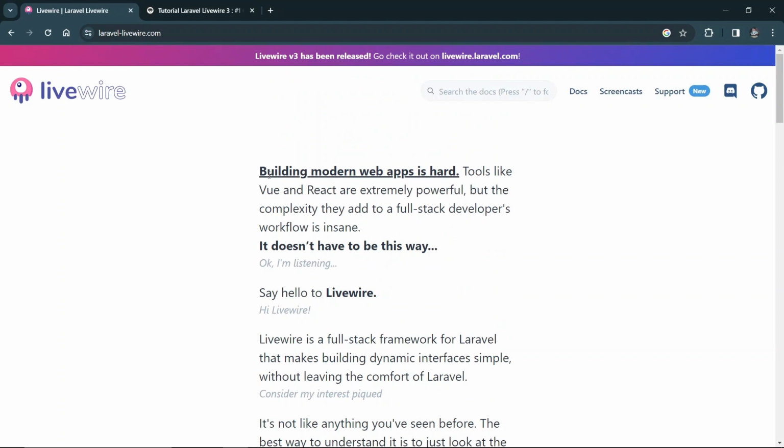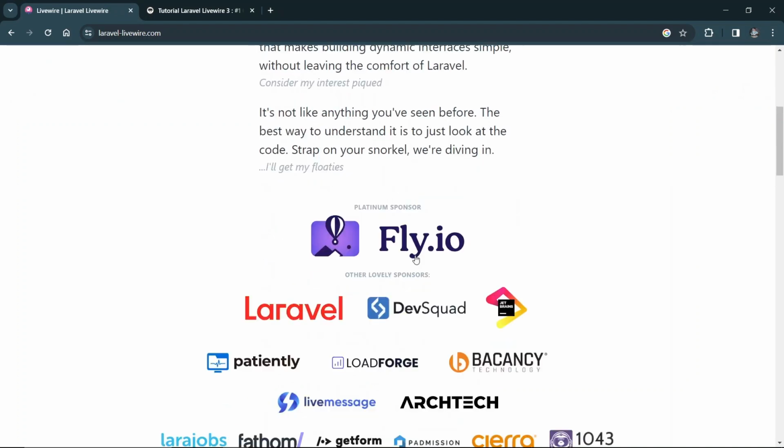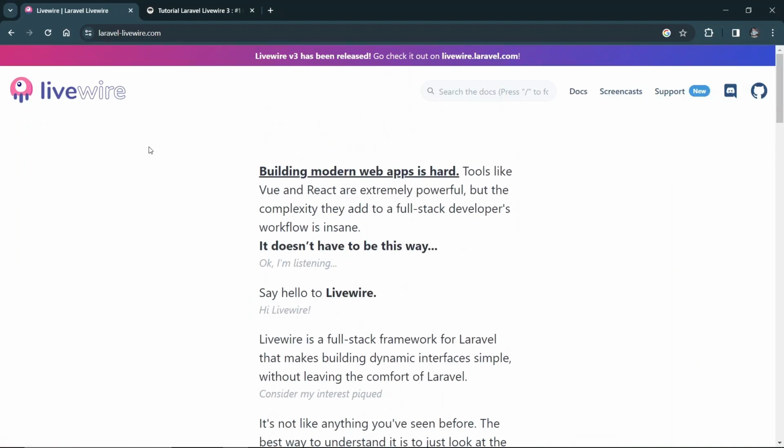So this is it. We might consider that building modern web apps is hard. Tools like Vue and React are extremely powerful, but the complexity they add to a full stack developer's workflow is insane. So there is Livewire, which we're going to use here.